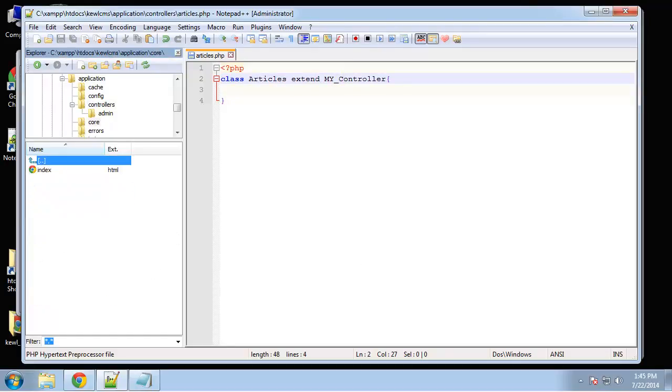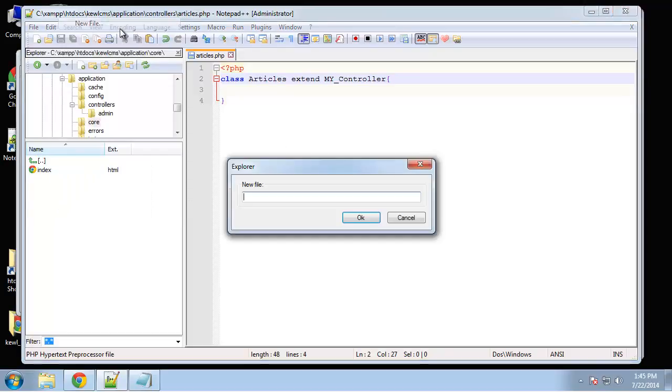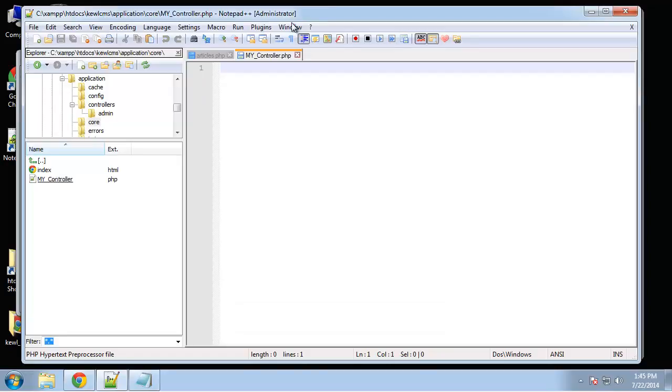So we need to go to the core folder, and we want to create a new file called my_controller.php. Basically this is a global controller, so we want to say class my_controller, and it has to be named this way with my_, unless you want to change it in the configuration.